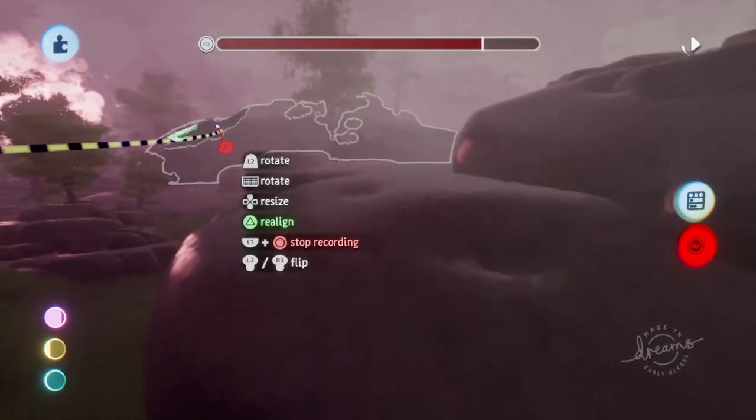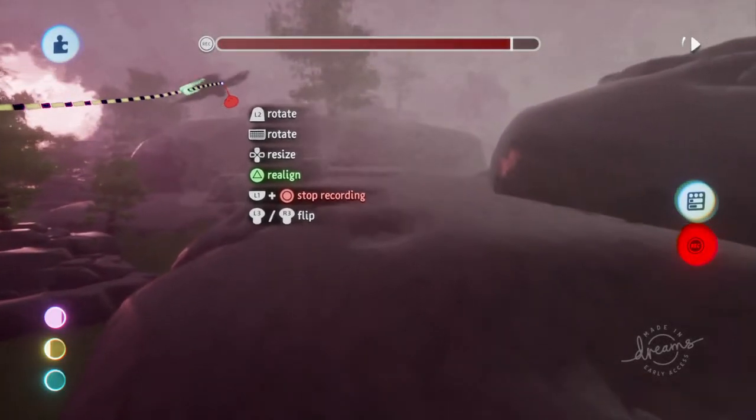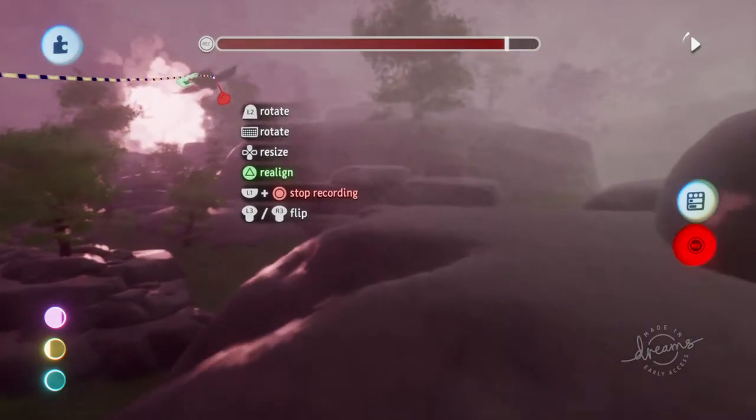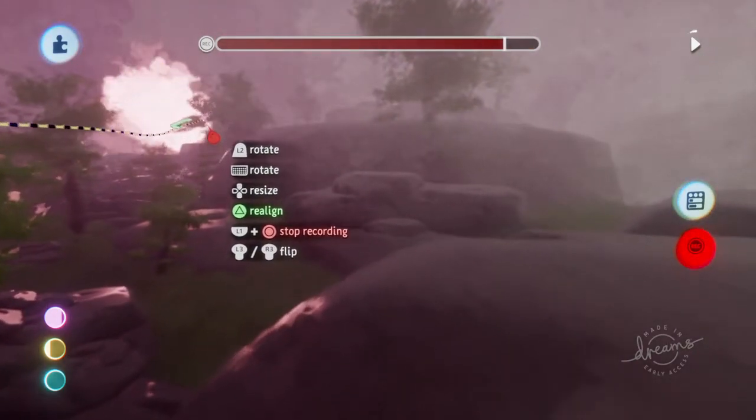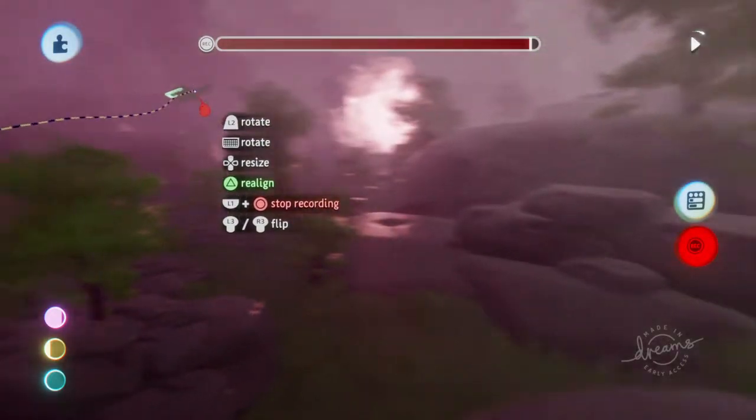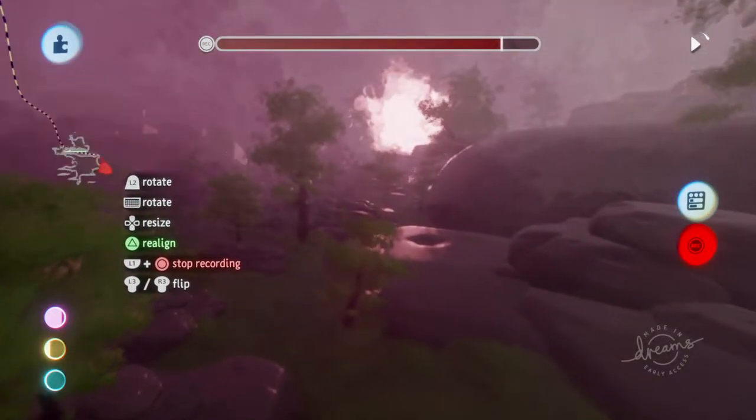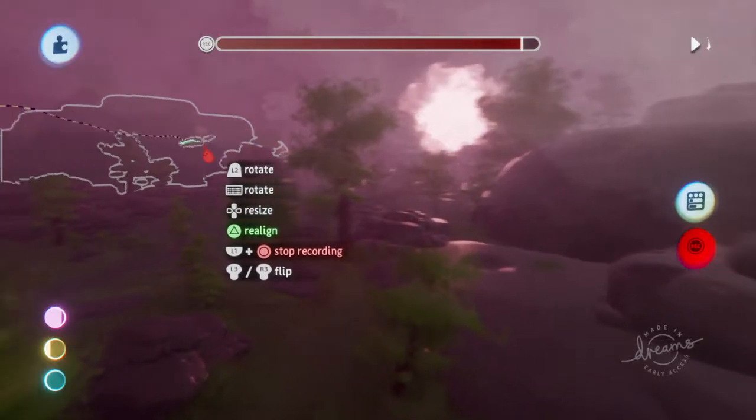Flying in a big circle. Nice and easy. I'm going too fast.